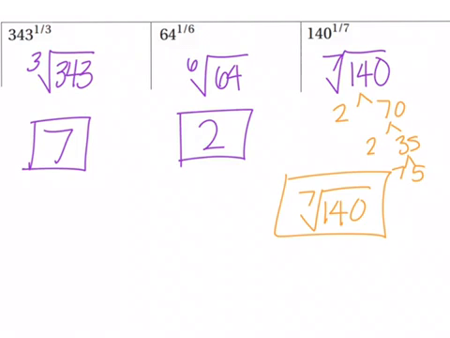All right, so here are the answers you should have gotten. That last one was kind of a trick question because you can't simplify 140 into the 7th root. You can't find 7 of a kind, so that stays as is. So hopefully you got all 3 of them correct, or at least the first 2. This last one was a little difficult, but hopefully you understand why this answer is as is.